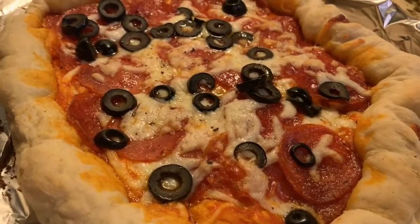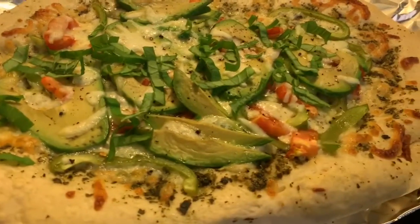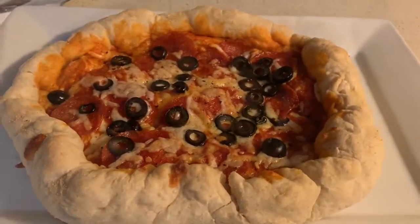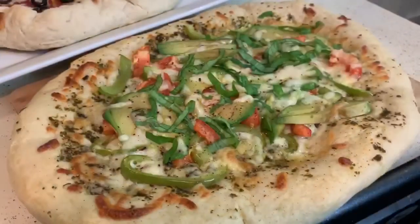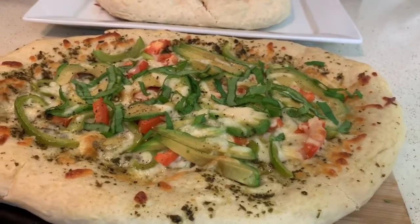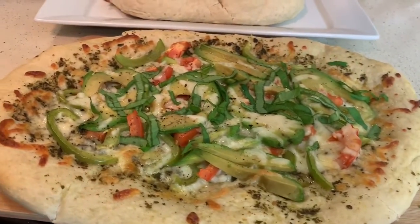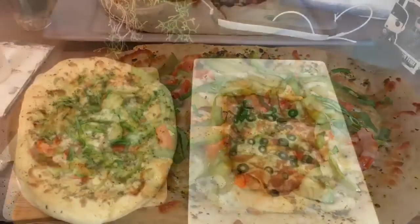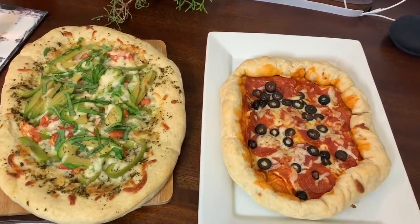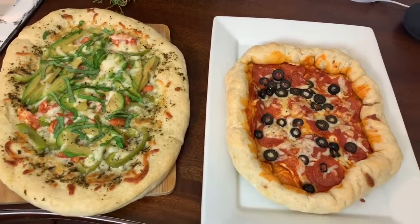And here is what the pizzas look like after the oven. So breathtaking, so mind-blowing. My mouth is watering as I edit this video again. I want it all. They came out beautiful. Let me know in the comments below, would you try one of these pizzas or recreate them? Let's go ahead and get into the review.